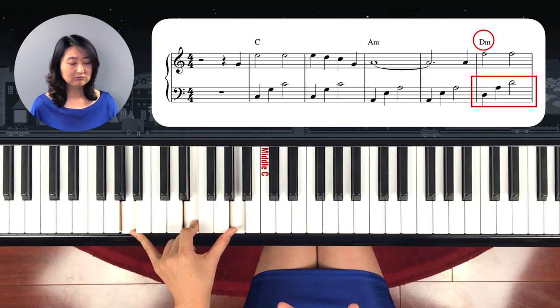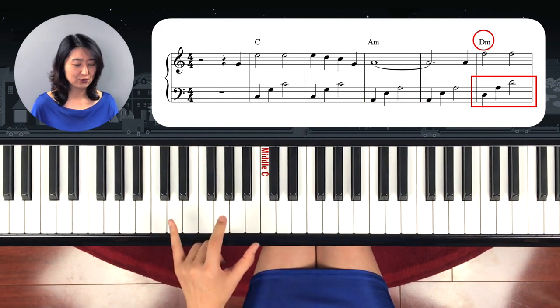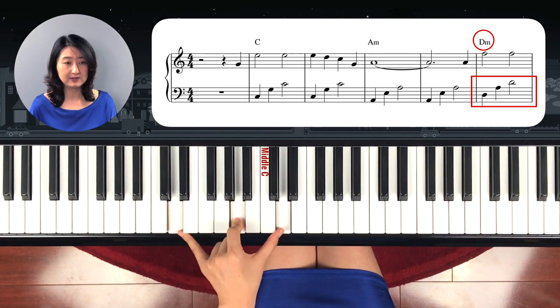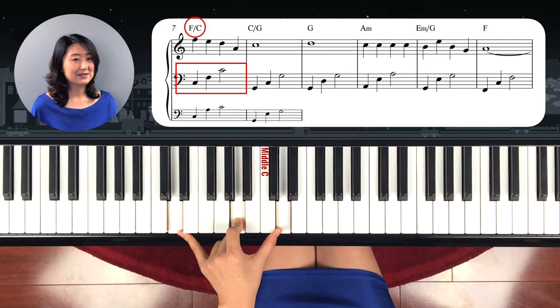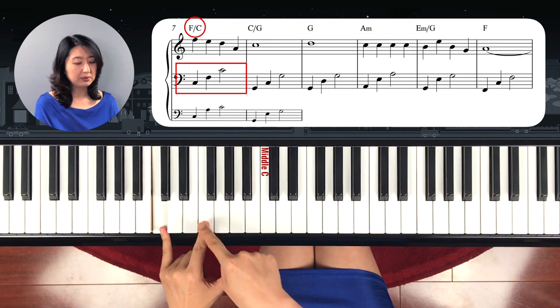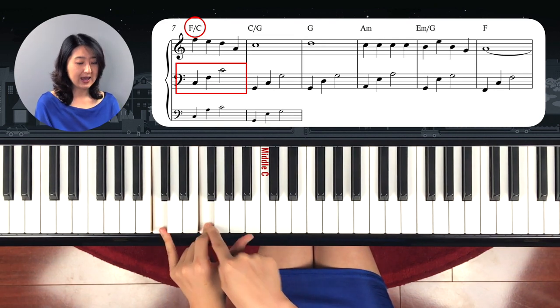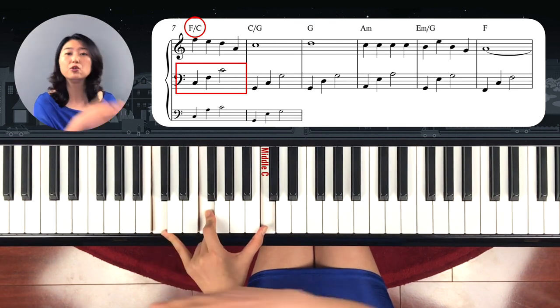And D minor, or D major, it really doesn't matter because we don't play a middle note. So 1, D, 5, D. And what about in this case? F/C, F chord. But we have to play with a C. Then you play a C, and the next one you will play is F chord, and then repeat it. Whatever you play at the bottom, you repeat it up.